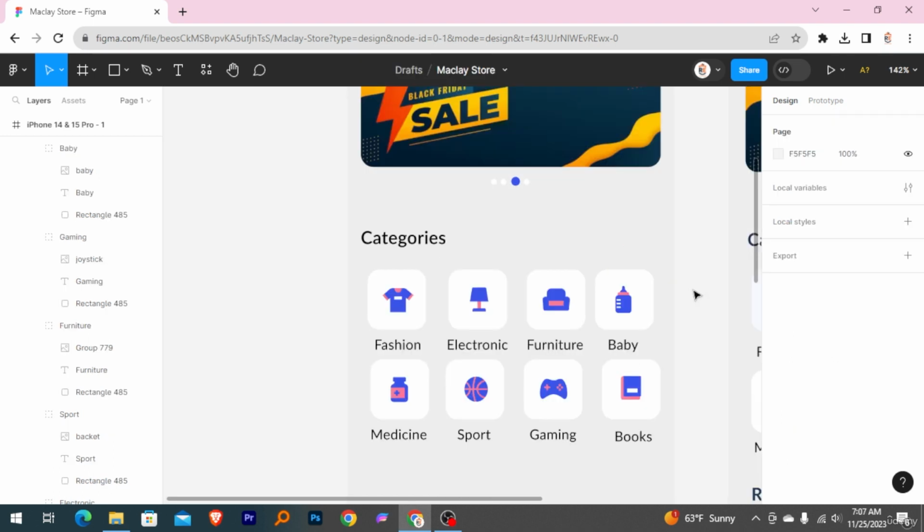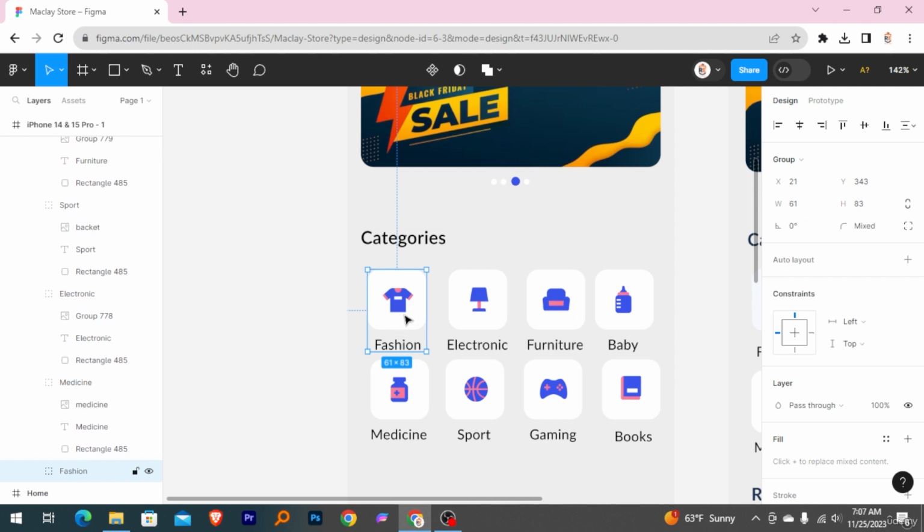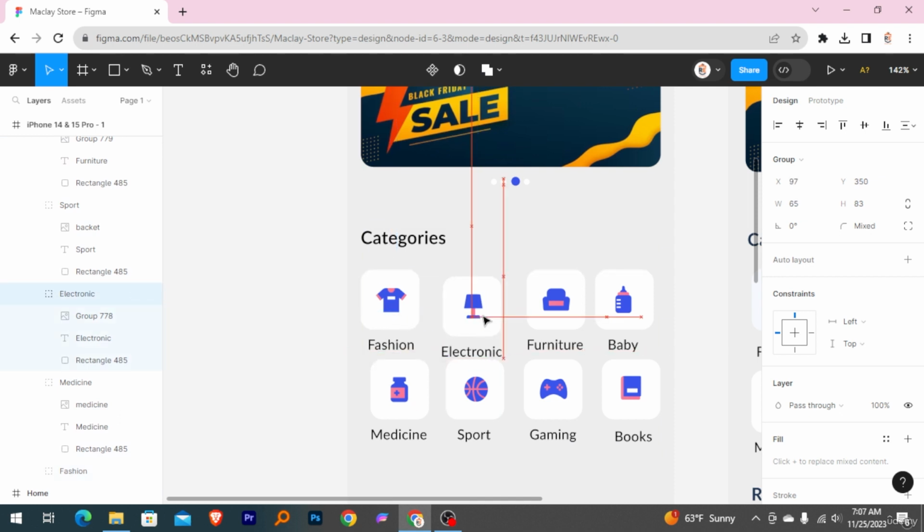Now you can see our cards are not so well aligned. So to align them well again, we just have to place them right as before we placed them.